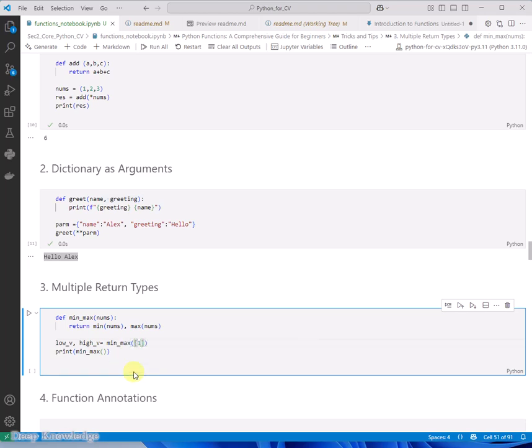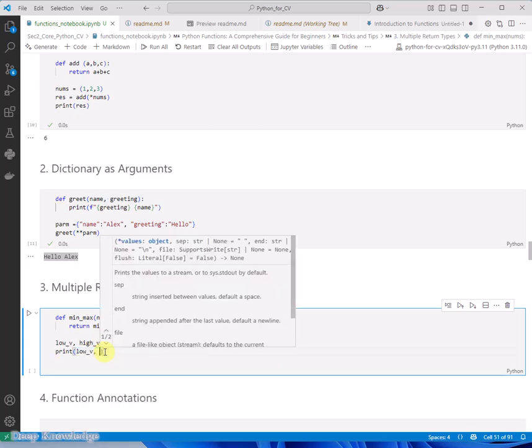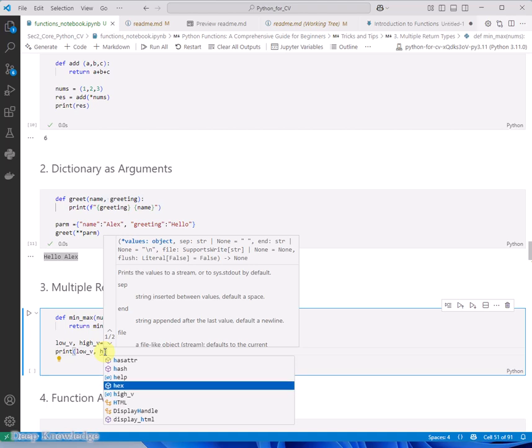Let's say 1, 2, 5. And now we can also print the low and high value.